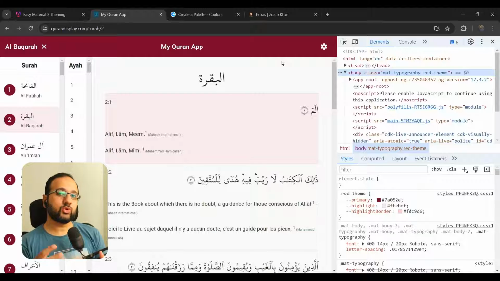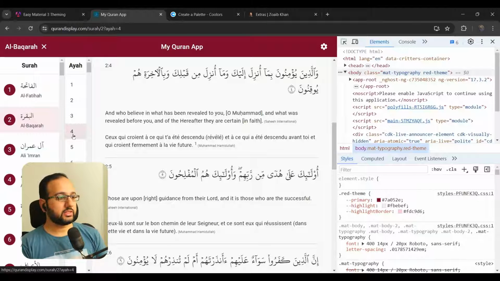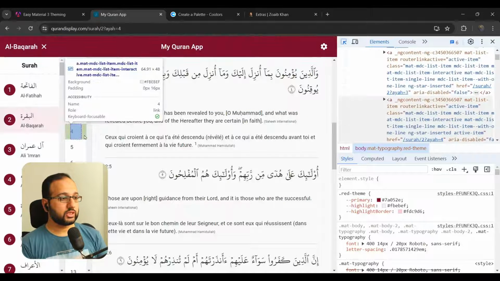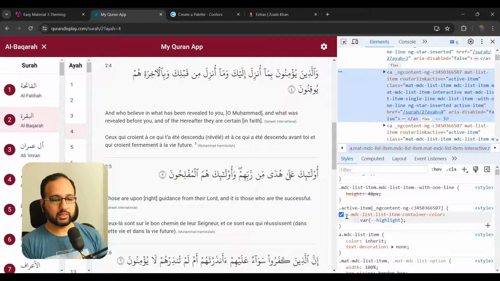Then I use the design tokens that are being provided in version 18 of Material. In fact, even before that. And I just use these CSS variables to actually set the values of the Material components that I was using. So for example, if I click on this item here, you're going to see that it's going to highlight this. And this is an official Angular Material list. So how did I theme it using my CSS variables? I simply went into the specific component here, for example, the list, and I looked at the MDC list item container color, which is a design token used to color the container of the selected list item. And then I just assigned it to my CSS variable, the highlight variable that I wanted.